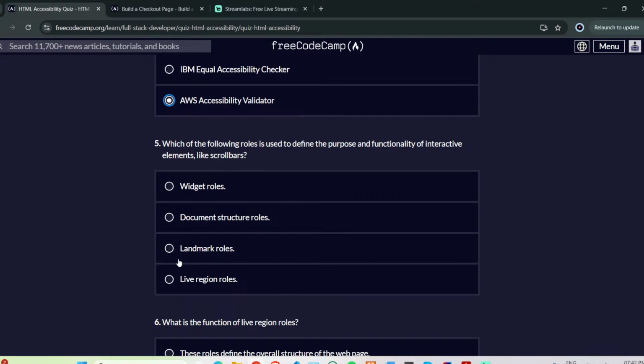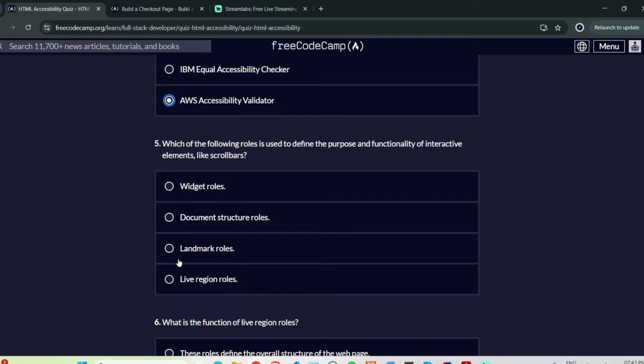However, among the options provided, the most relevant is ARIA landmark rules. These rules are used to define the purpose and structure of the web page, including the role of interactive elements like scroll bars. Landmark rules provide a way to identify the main sections of the web page and help screen readers and other technology to navigate the page.